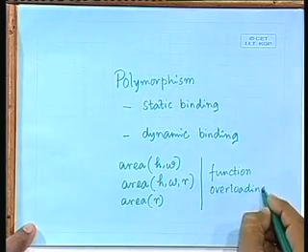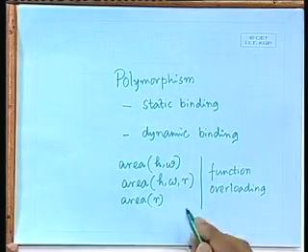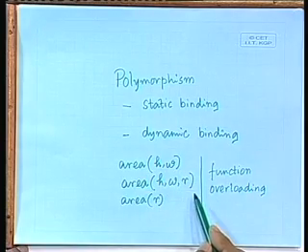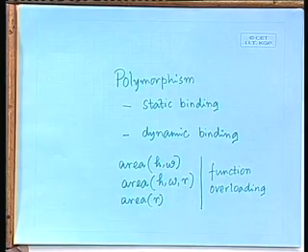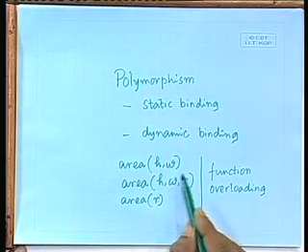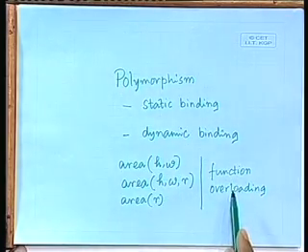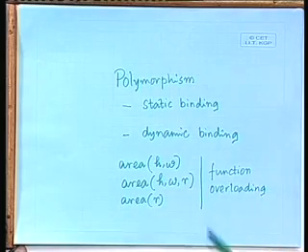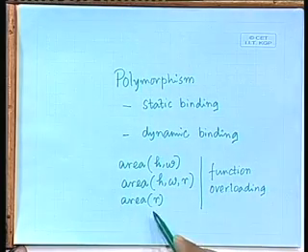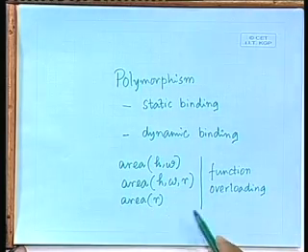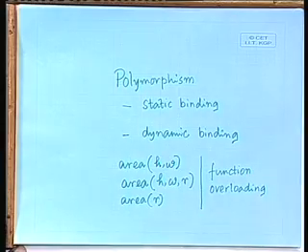Any question? The basic idea is, depending on how many parameters you give, a different area function will be called. Suppose you simply give h and w, it will calculate h into w. Suppose you give h, w and r, probably the r will be taken as the chamfering radius, and when you give simply r, probably it is a circle and it will take a simple circle formula for calculating area.